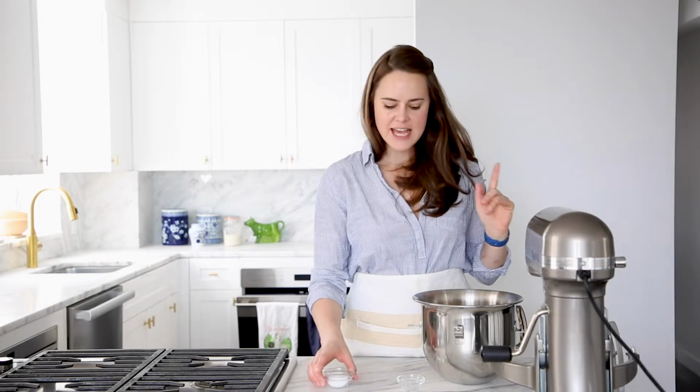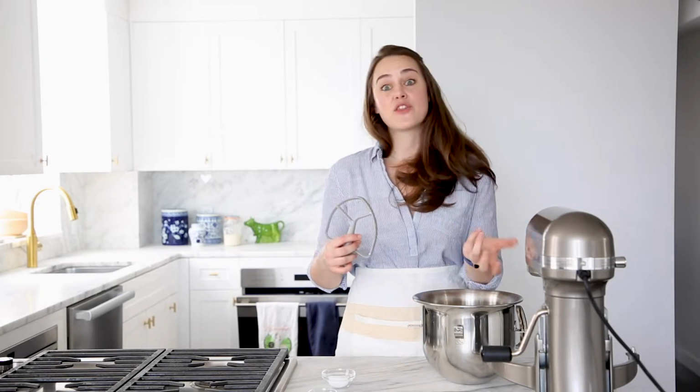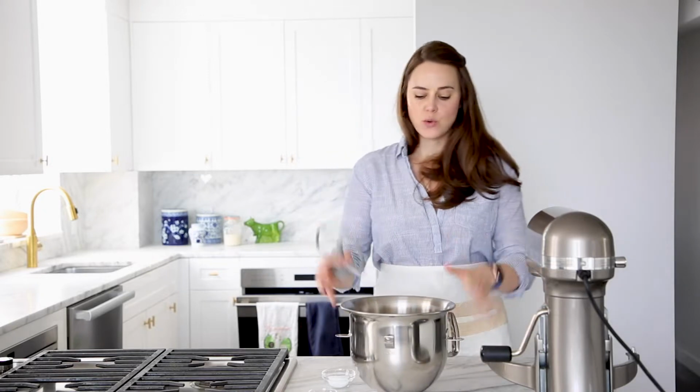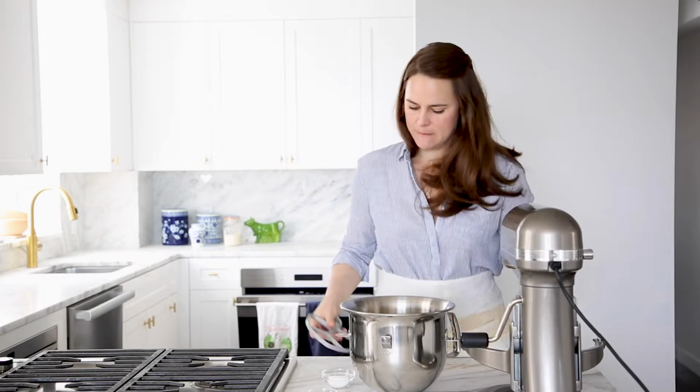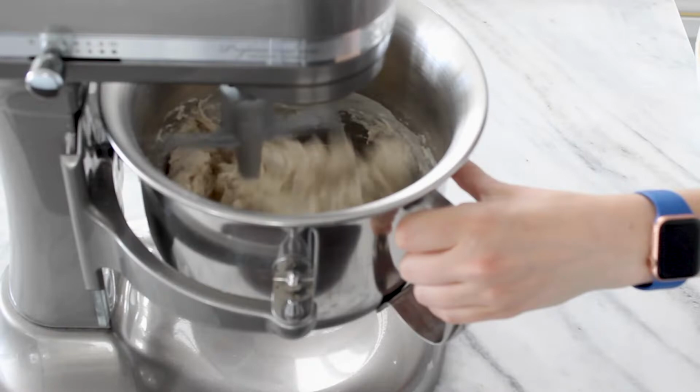So the only ingredient that we're holding back here is the salt. And the only reason that we're doing that is because salt is hygroscopic, and so it's going to take away some of that moisture from the yeast and the flour in the dough. So we don't want to do that yet. We just want to hydrate our flour and get our gluten going, and then we'll be golden. So I am going to mix this on low.